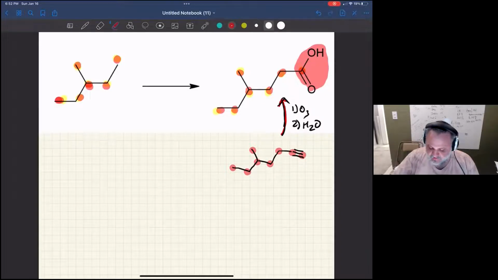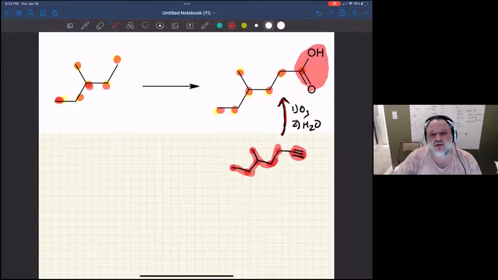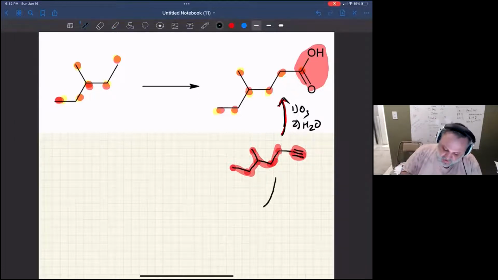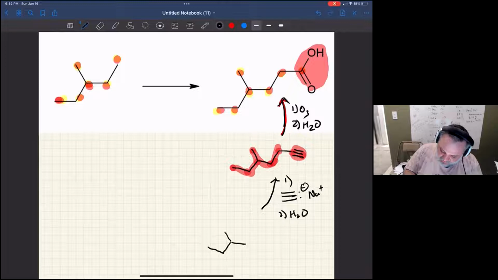I want to add these 2 carbons to the 6 carbons that I start with. And in order to do that, I might be doing it now because this is where my alkyne is. So since I have an alkyne, this was probably the step where I added the alkynide ion. So that was step 1. Step 2 was reprotonating it. And then I had to add it to some sort of alkyl halide. And now I've got the correct number of carbons.